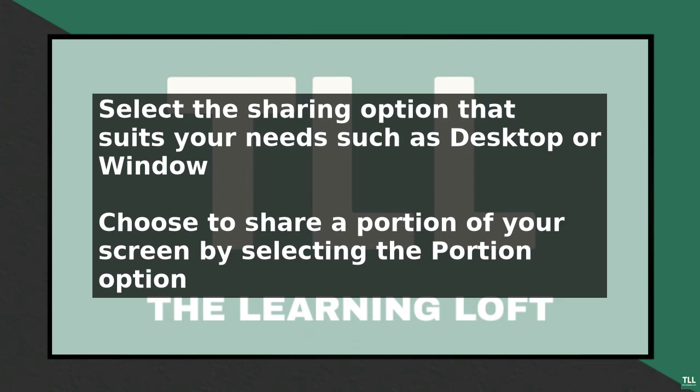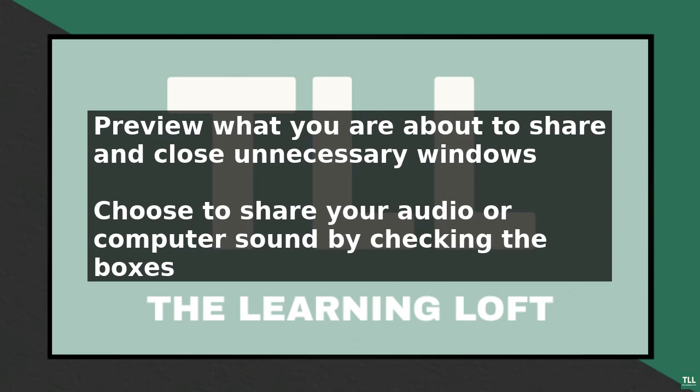You will see a notification at the top of the Zoom window indicating that you are sharing your screen. The meeting participants will also see a notification that you are sharing your screen. To stop sharing your screen, click on the Stop Share button located at the top of the Zoom window. You can also use the keyboard shortcut Alt-S to stop sharing your screen.